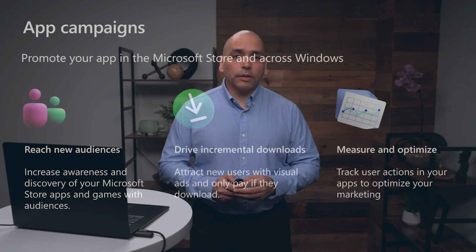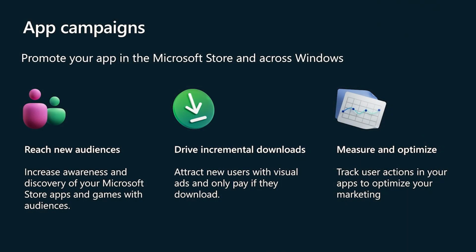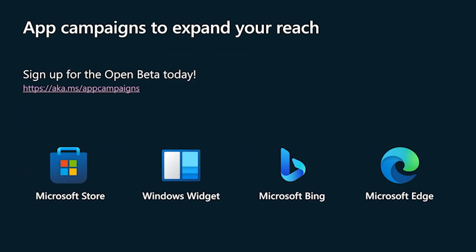Now, I'm shifting to our end user features, and I'm starting with user acquisition. Many app publishers want to increase awareness for their app and acquire users through app campaigns. And our Microsoft Ads team has been offering pay-per-install campaigns across premium first-party placements in Windows for the last year. But this has been limited to an invitation-only program that only few could use. I'm happy to announce we now have an open beta for any developer who wants to publish an app campaign. These ads will be personalized and they'll be available in premium Windows surfaces like the Store Client, Windows widgets, Bing search results, and in the new tab page in the Edge browser.